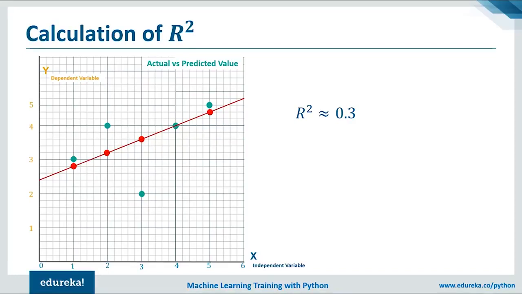This is how your graph will look when R square is 0.3. When you increase the value of R square to 0.7, you'll see that the actual values lie closer to the regression line. When it reaches 0.9, it comes even closer. And when the value is approximately equal to 1, the actual values lie on the regression line itself. For example, if you get a very low value of R square, suppose 0.02, you'll see that the actual values are very far away from the regression line, or you can say that there are too many outliers in your data. You cannot forecast anything from the data.